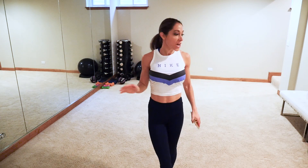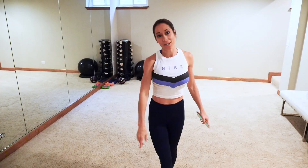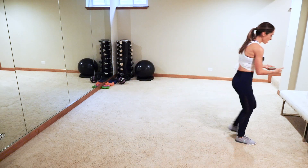Hey guys, it's Hillary J! This is a lower body glutes, legs, cardio workout — amazing calorie burn. We're going to be doing high intensity interval training, 45 seconds raised crazy, 15 second active recovery. You don't need a thing for this workout. Take breaks when you need to, listen to your own body. Do not try to keep up with me or anybody else — we're all at different fitness levels, so do you.